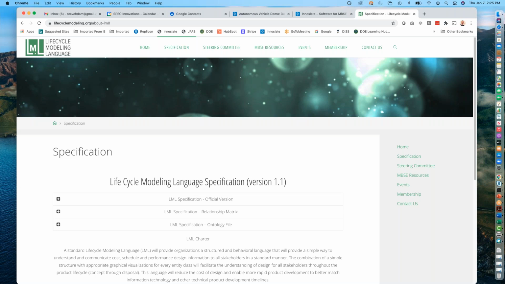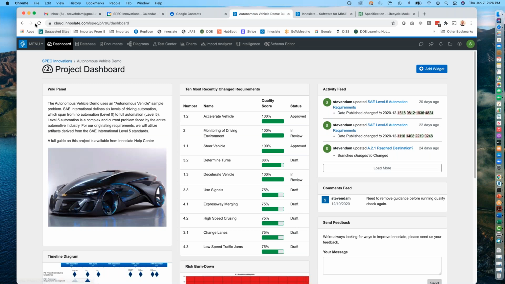Don't go starting to add things to it, because you're going to find you're just going to make it more complex. The whole purpose of what we tried to do, limiting the number of classes of information, forces us to think about where does the information go. And that's usually the biggest problem people have, is what bin does it fit in. Now remember also with the tool, InnoSlate, you can translate all those kinds of things as well.